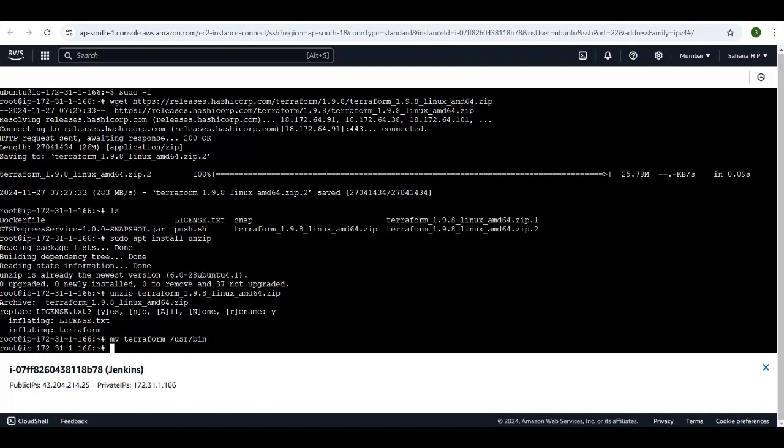Next, go to user bin to see if a Terraform file exists or not. So we're using cd /usr/bin.